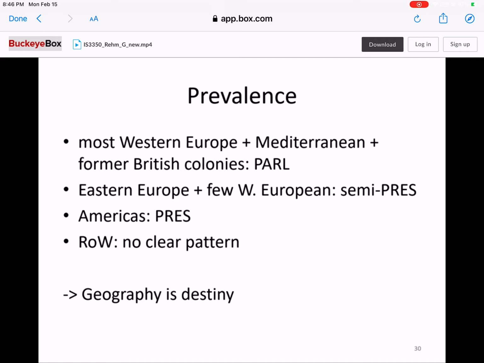This is different in the Americas. Both in North and South America, we find good examples of presidential systems. So there's a big divide where in America, both Latin America and North America, you have presidential systems. Many countries are presidential systems, while in Europe, many countries are parliamentary systems, or at least only semi-presidential systems, while in the rest of the world there really are no clear patterns.